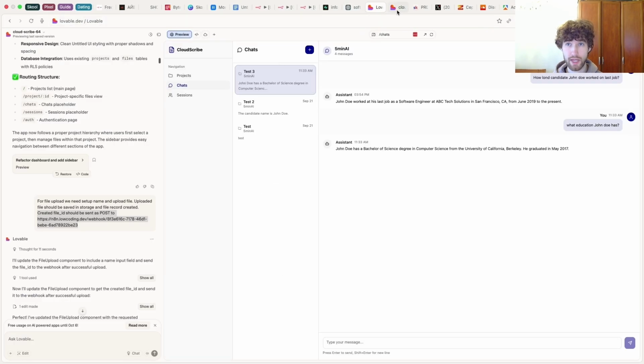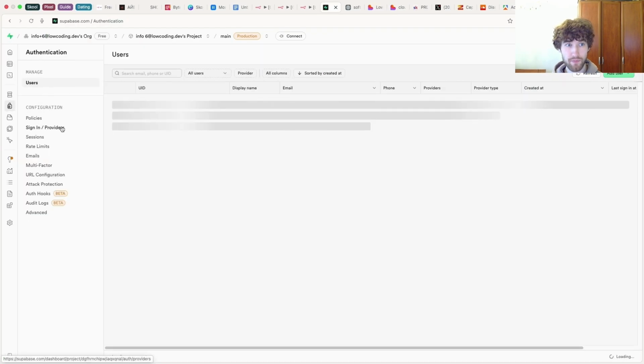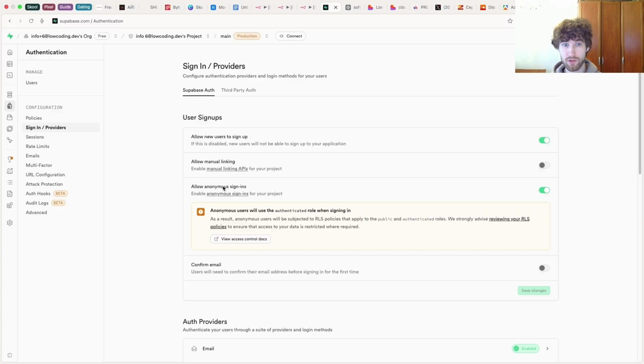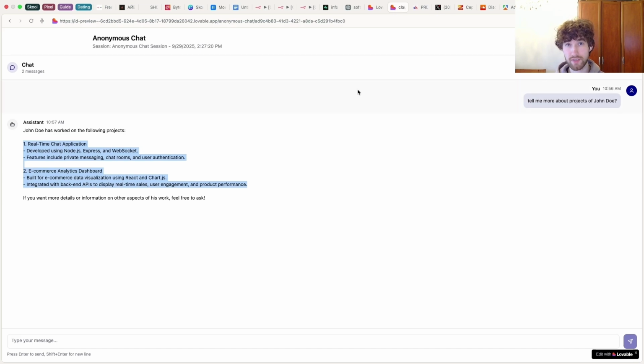And also don't forget that we have an anonymous chat. So how it actually works, you need to go to authentication, to sign in providers, and here you need to allow anonymous sign-in, because you have RLS rules for your database, and to access your data right now you need to be signed in. So if you want to share this chat with anonymous users on your website or somewhere else, we need to have some logic for people who don't want to sign up, but we need to somehow recognize them. For these purposes, we have anonymous sign-in, and it stores some cache data that lets Supabase and the application recognize the user and let them into the system and have some user in the database.